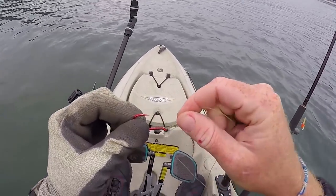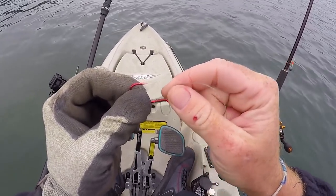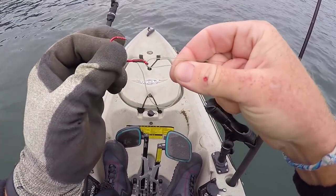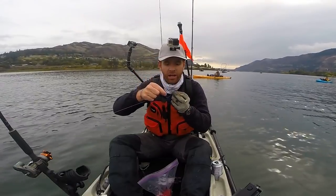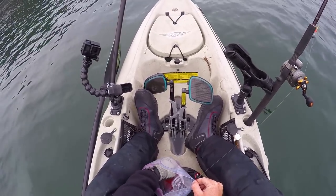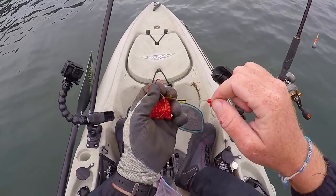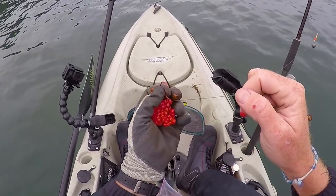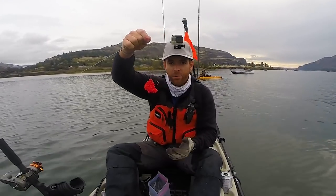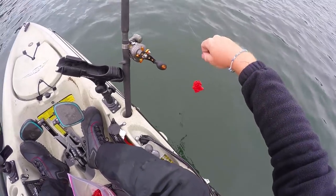The way we get these eggs onto this hook — it's like a snelled knot but it's got this loop. You can push the line back through and it creates a loop, and I'll put basically just a big chunk of those eggs in that loop, cinch it down, and that'll hold them to the hook. I'm wearing gloves because these eggs are nasty and will stain your fingers. Put the eggs inside that loop, cinch it down — there it is. Drop this down, drift with the current real slow, and just wait for that bite. Then all hell is gonna break loose.